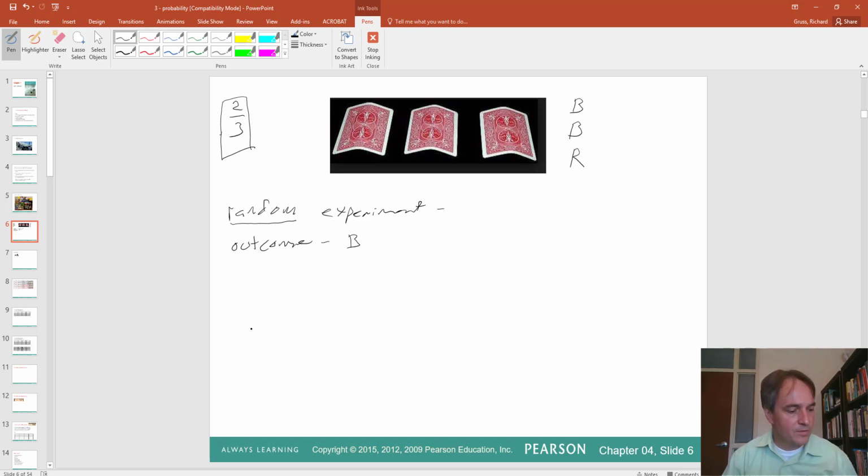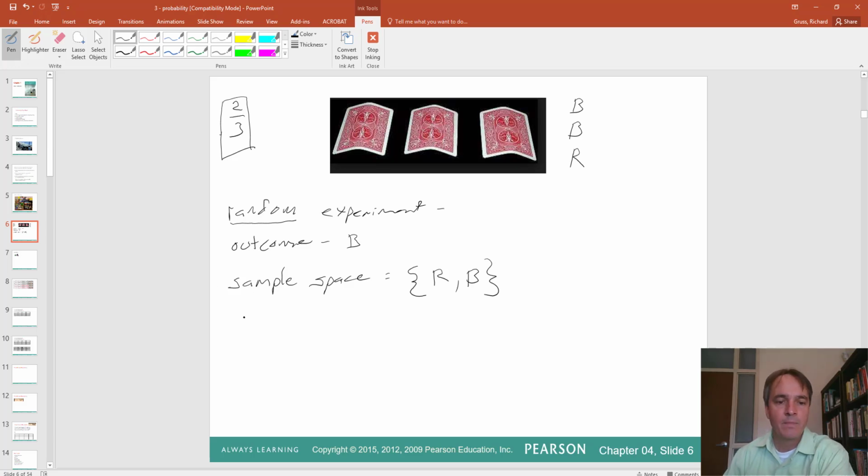Okay, so if we were to think about all possible outcomes, then we have what's called our sample space. Sample space. And the sample space in this case, so what are the possible outcomes? Well, we could have drawn a red card, and we could have drawn a black card, and that's it. This is our whole sample space. It's either one or the other. And we see that this outcome is just like a random selection from this sample space.